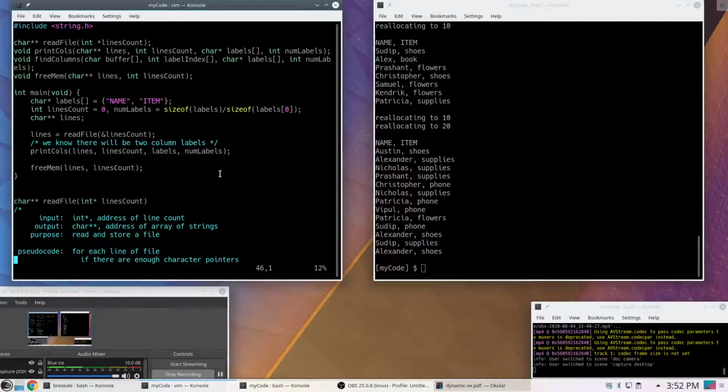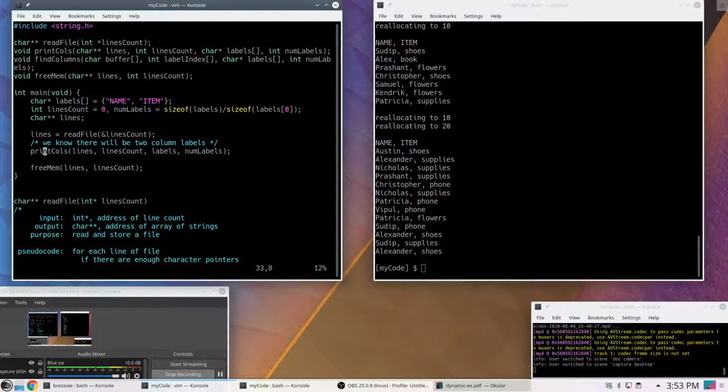All right, so back to this. So I'm going to have a line counter. I don't ultimately know how many lines there will be in the file. Number of labels: I could have just put 2, but if I want to add more labels, I could do that. And this right here will change to be whatever the number of labels is. And then here's lines. See, it's of type char star star. That will store my dynamically allocated array of strings. So read file will get the address of the lines count variable so it can update it via a pointer, and then it's going to return the address that I assigned to lines.